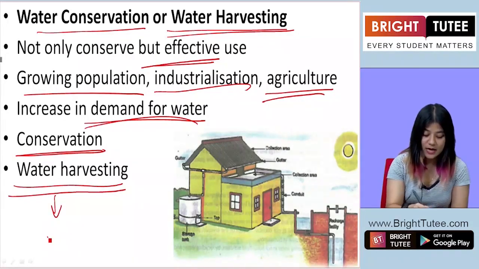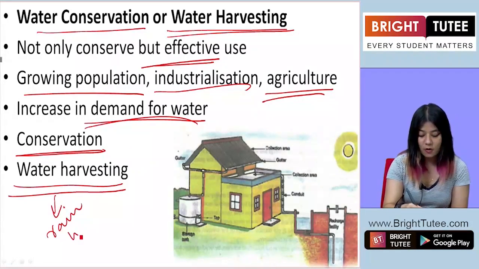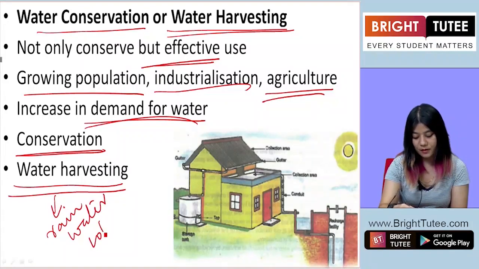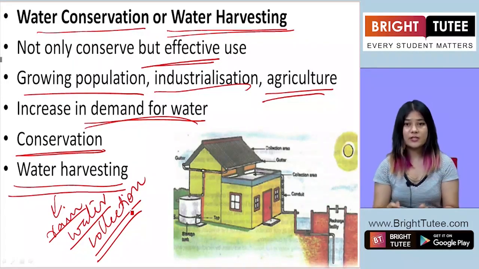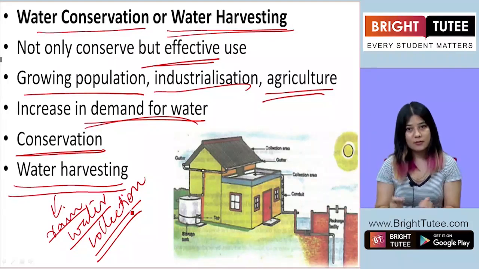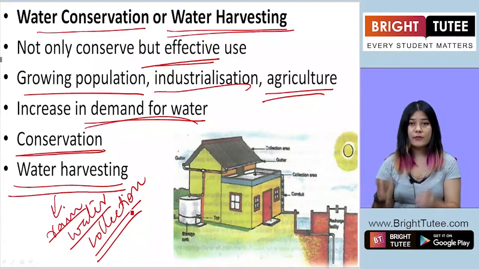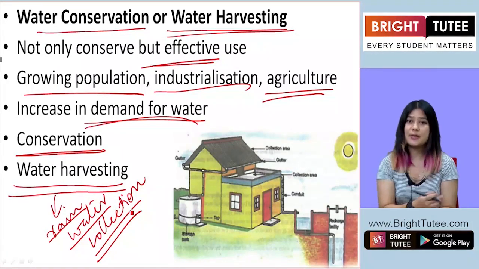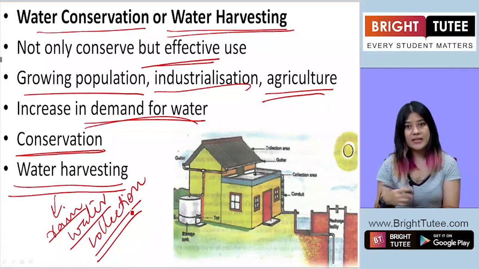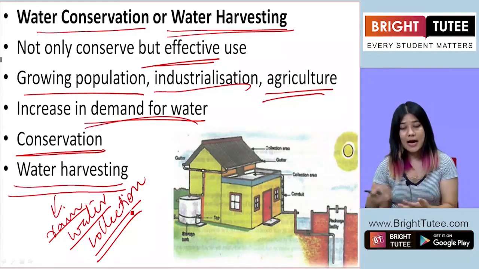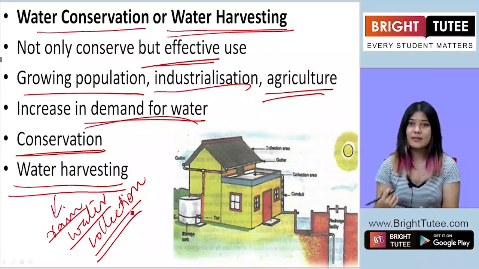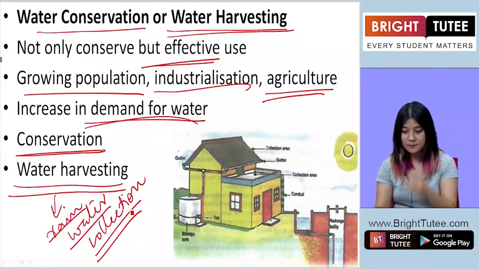So basically, water harvesting is collection of rainwater. Okay? So the rainwater gets washed away, right? You only look at your house. When it rains, do you collect the water? You just let it go. Now, if you collect that water, imagine how much water you can collect and reuse, right? So, one of the ways that we need to encourage each other to conserve water is to start or take part in the water harvesting process, okay?